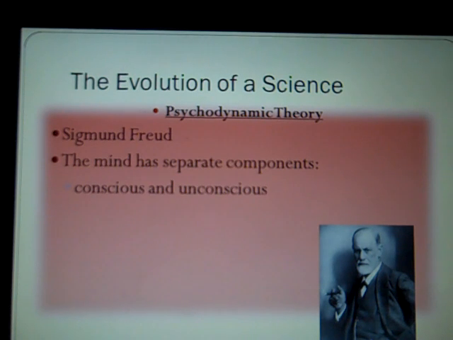The mind has separate components. You have conscious and unconscious elements. Conscious simply means that you are aware. If you're conscious, you're awake, or you're aware by definition. I would jot that down. Unconscious then simply means that you are not aware. I think it's fair to say that we all do things that we're not aware of at times. We say things, we may be doing things, and we're not even aware that we're doing it. People have to point it out to us.